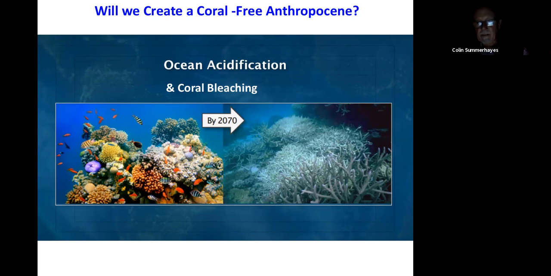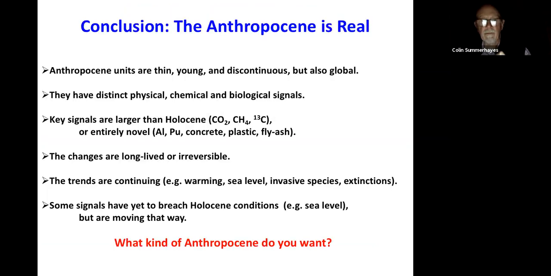This is a byproduct of us putting carbon emissions into the atmosphere. When you put CO2 into the atmosphere, that carbon dioxide has to balance with what's in the ocean. The ocean and the atmosphere have to be in chemical equilibrium. And so CO2 that we put into the atmosphere then mixes into the ocean. And when it gets into the ocean, that chemically makes the ocean very slightly more acid, and in fact by about 30% at the moment. And that affects the ability of organisms that build calcium carbonate skeletons to do that.